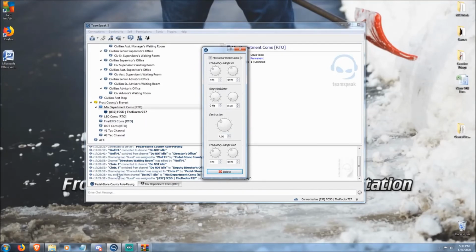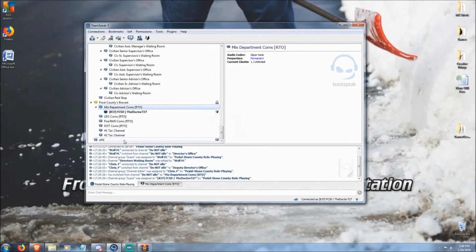You can do that for all your channels, and it should be good to where you're hearing other people differently like that. So that's that. And if you have your mic clicks installed correctly, you should be hearing that. And everybody else who has that will hear that as well. Or at least they should.